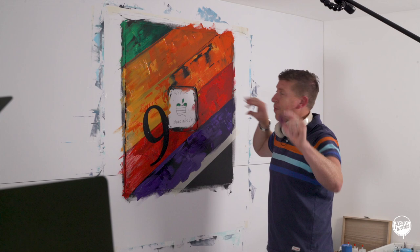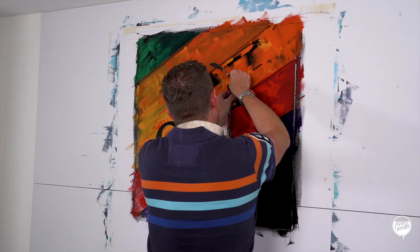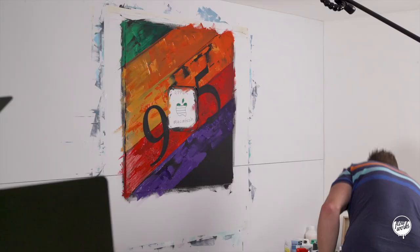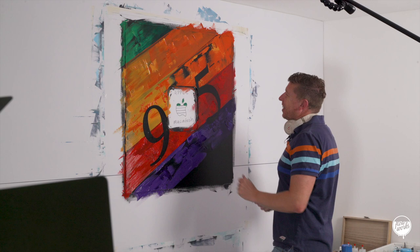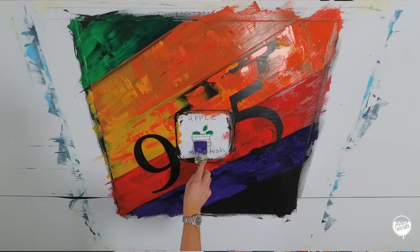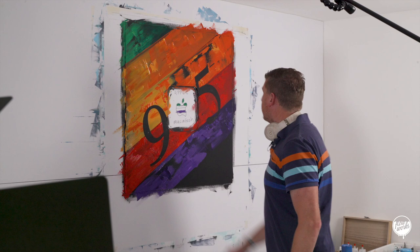Let's get the tape off, let's reveal the five. I'm desperate to reveal the five, and then we're gonna get the last section in blue. And as I say, stick around because there's more to come on this. Yes, look at that, 95. I haven't been filling out my little Apple logo inside with color, so I'm just going to try and fix this yellow section where it should be pretty much yellow.